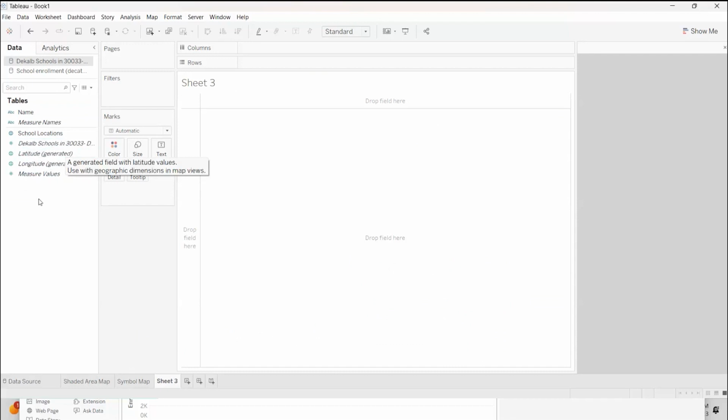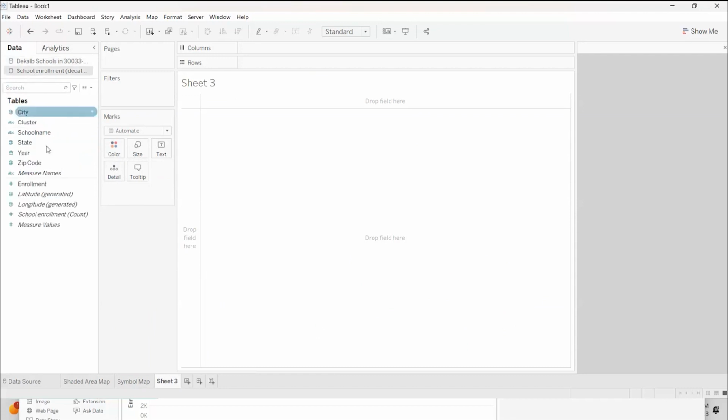Okay, so when we map these, we want Tableau to know that these schools are associated with the enrollment data. So we have school name from the enrollment data, and we have name from the DeKalb school.